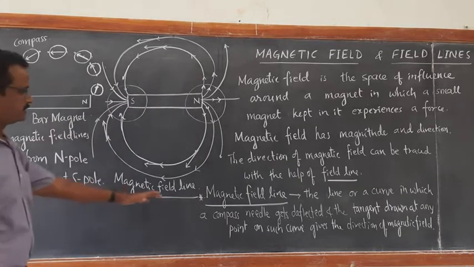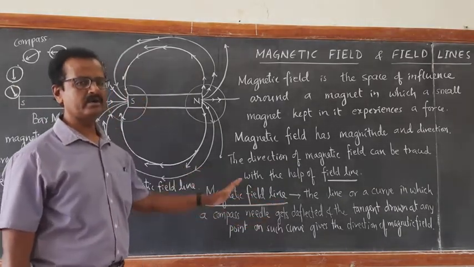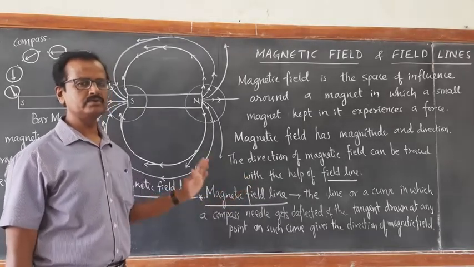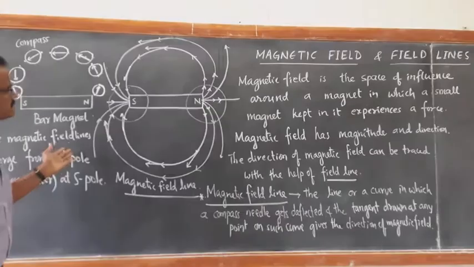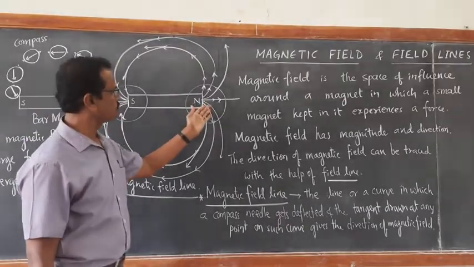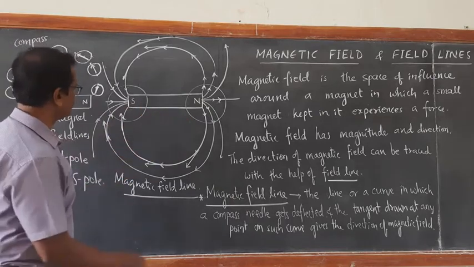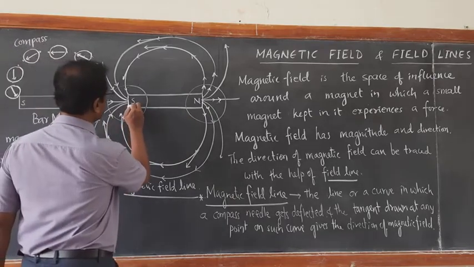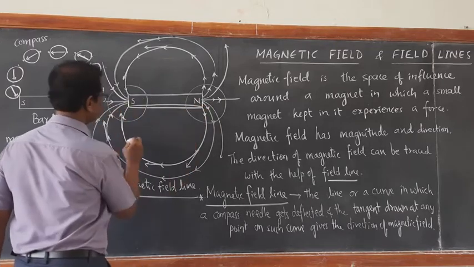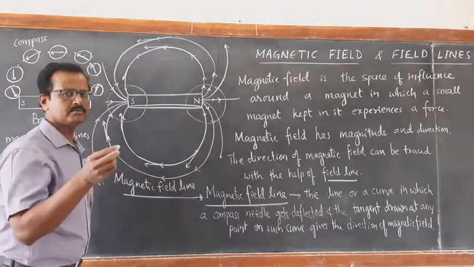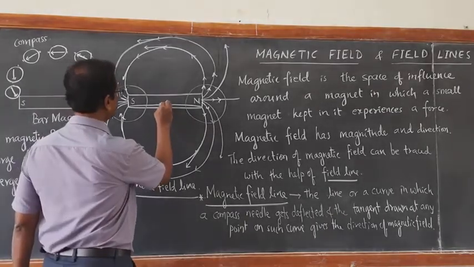So we have written the property of a magnetic field line. It's a line or a curve. The tangent drawn at any point on the line or curve gives you the direction of the magnetic field at that point. And field lines emerge from the north pole and enter at the south pole. And if you actually draw inside, they are going to form closed curves. This is what you are going to learn from the study of solenoids, right? They are going to form the closed curves.